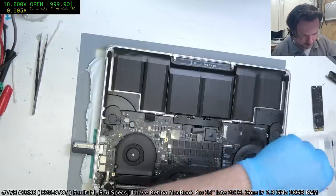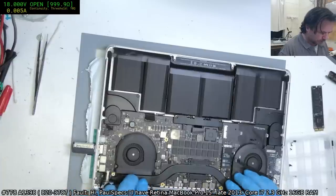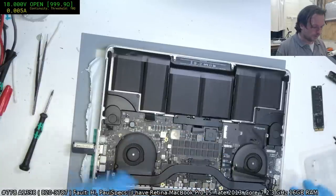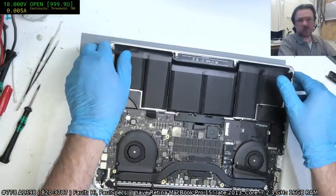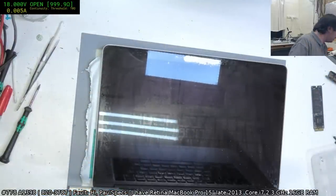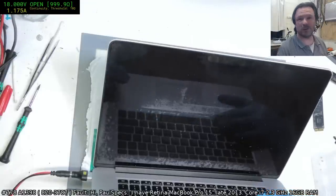It did seem to be charging though. Usually they won't charge unless it's detected properly. Yeah, I'm not going to be doing anything with that screen. I will leave that to the person who owns it to meddle with that sort of thing. When it comes to these screens, do not mess with them unless you explicitly have approval and explicit indemnity against any damages happening. These are not cheap screens. So it's better to have a slightly ugly looking one that works than a pretty looking one that doesn't.